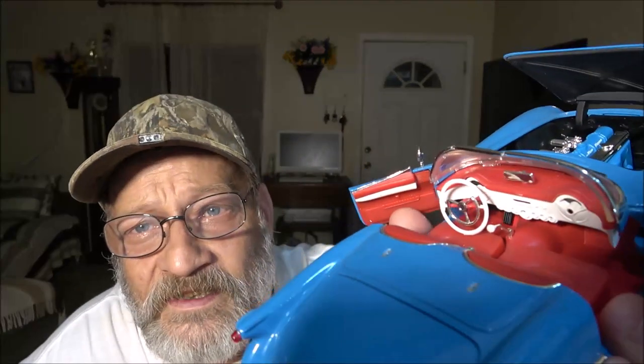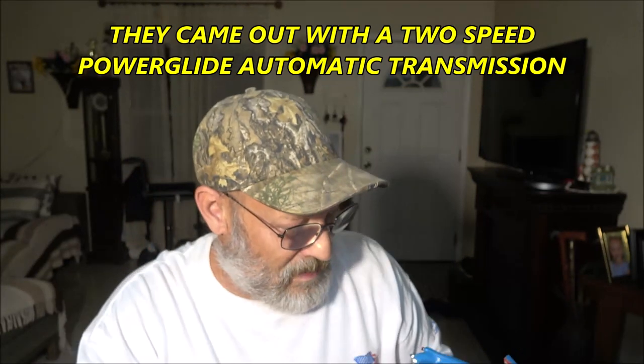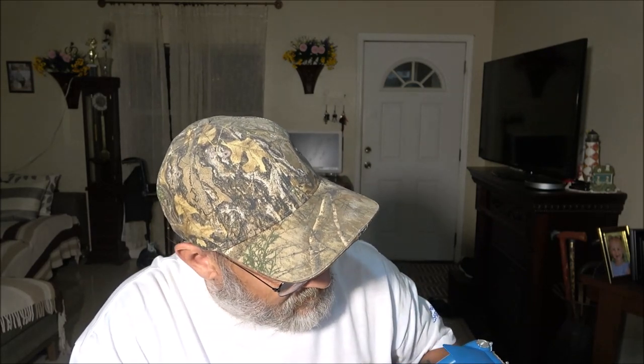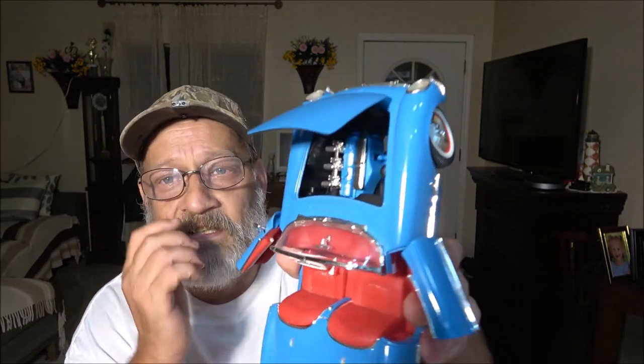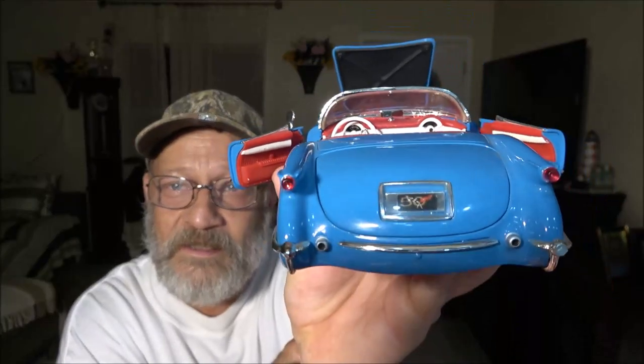And I like the gear shift in that one. Looks like a regular gear shift, which could have been a three speed, but I'm guessing this would have been the four speed. So it's got the three carburetors on it, which would be three deuces, I believe, which would be three two barrels. But yeah, this is pretty nice here. I like the way that's got glass over it. Well, plastic, but simulated glass.